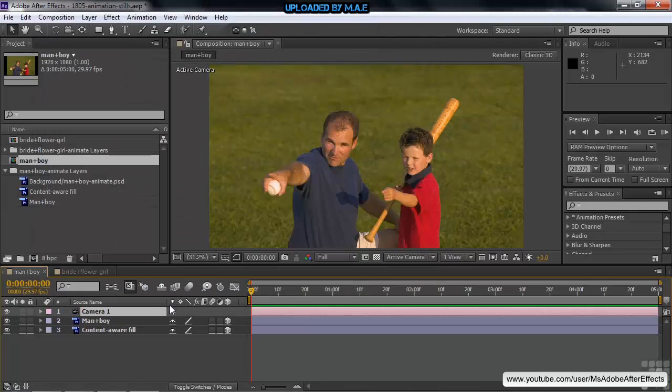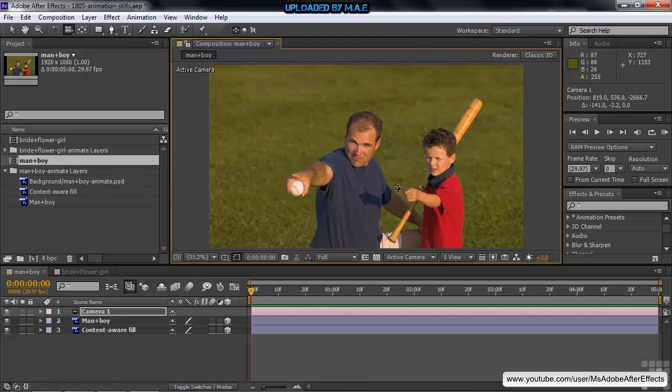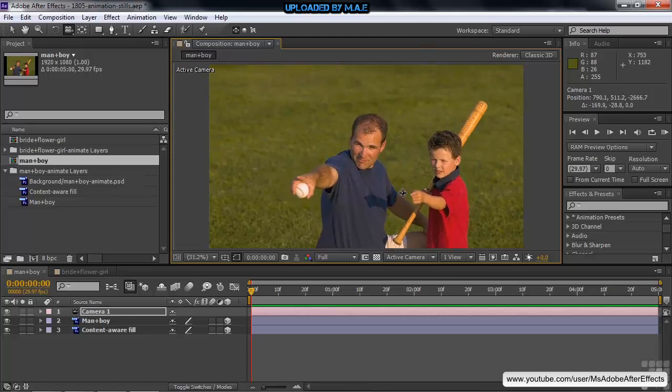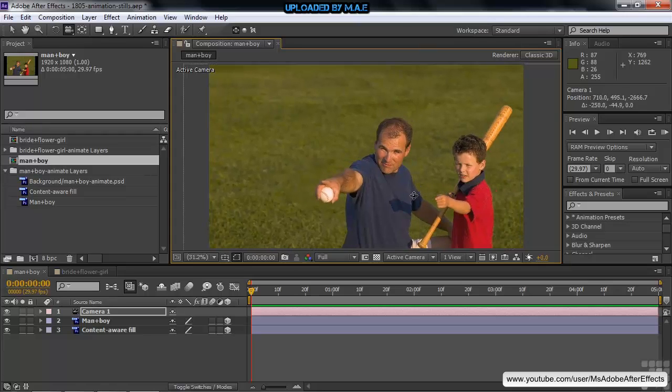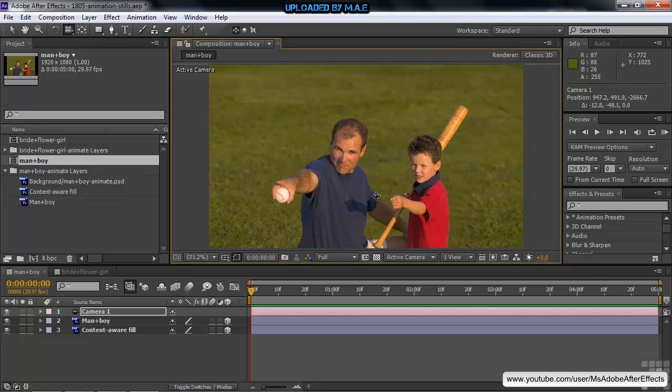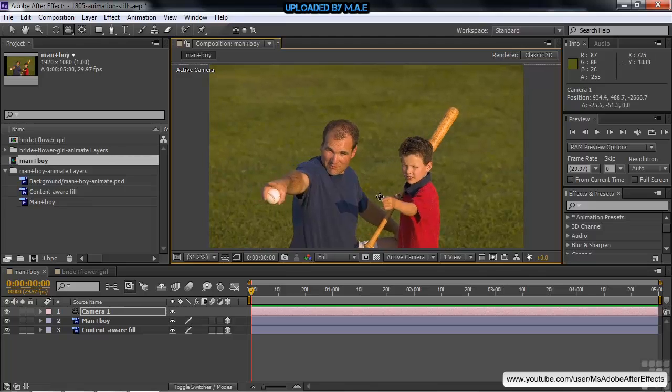Now there's the camera, and let's just try it out. I'm going to get the Unified Camera tool here, and right now I'm just going to take a look at this as it's set up. I'm going to click on my middle scroll wheel and just go across. You've got to watch out that we don't lift them up like that. But if you just go across, you see how the guys in the foreground are moving faster than the background there. And you can do a nice little animation like this, just a simple animation.